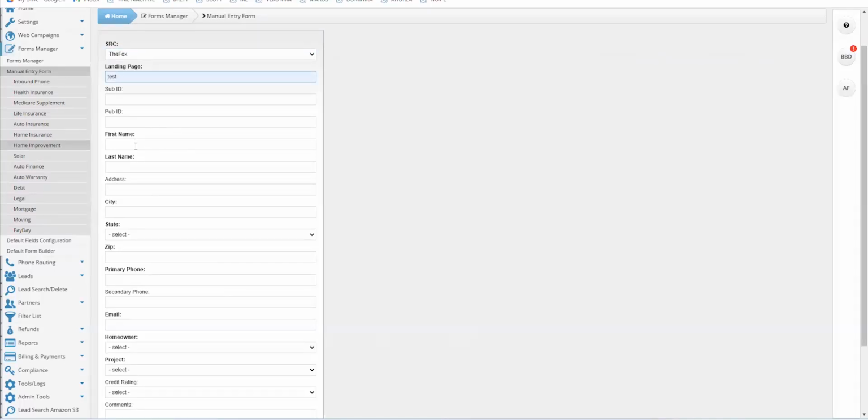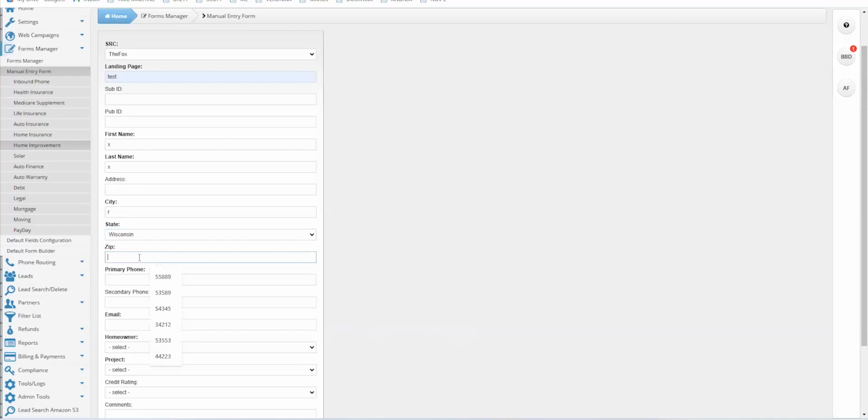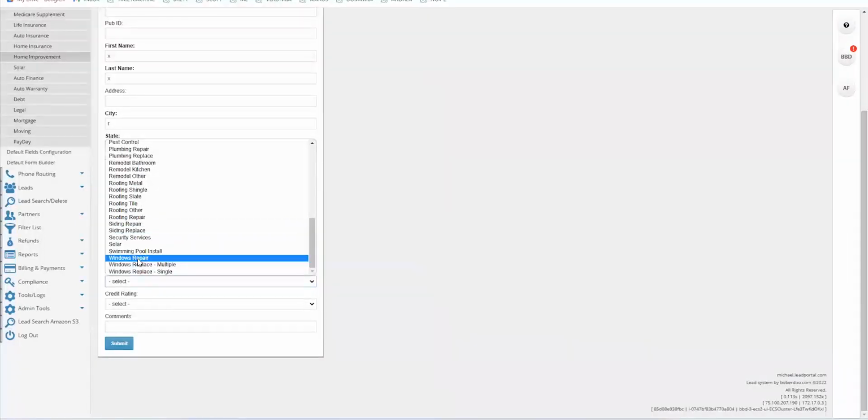Likewise, none of this data gets validated, so you really just need to put some kind of a value in it. In this regard, a couple of these are at least format driven and need to be the right digits. So there's a zip code in the right format, the phone number needs to be the proper digits, and then the email needs to be at least in the right format. And so we'll answer some of these required questions. We'll say I usually use windows because I know that I will be able to match.